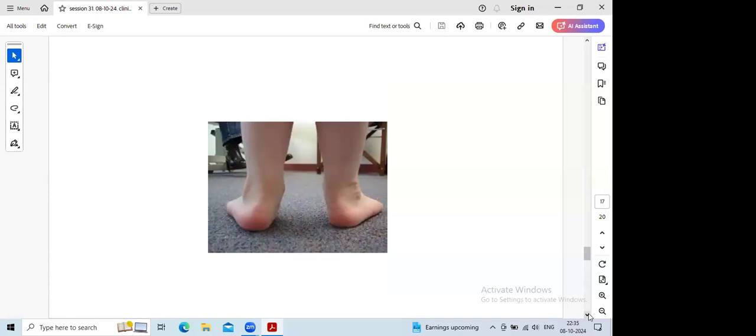Okay. I would like to ask her to walk. Can she walk for me? Yeah, she's walking. I'll support her. Is there any abnormal gait? No abnormal gait. Okay. Can she walk on tiptoe? Yeah, she's walking on tiptoe. Can she walk on heel? Yeah, she's walking on heel. And on the lateral aspect of the foot? Yeah. Okay, she is able to walk.